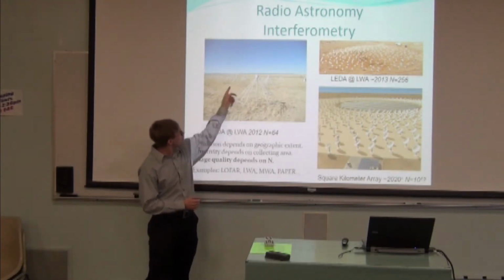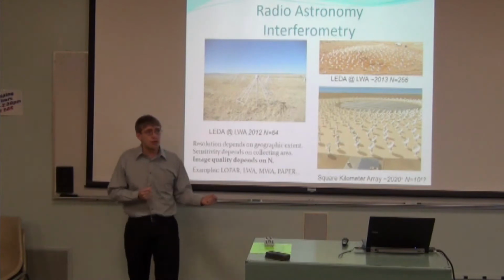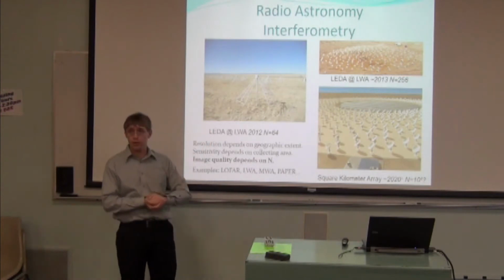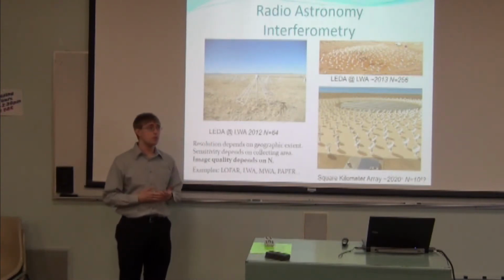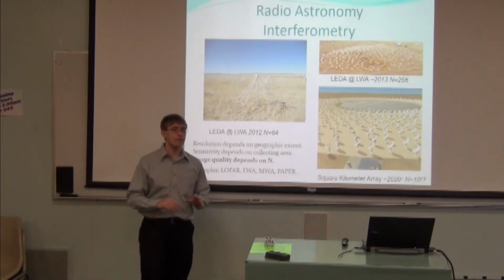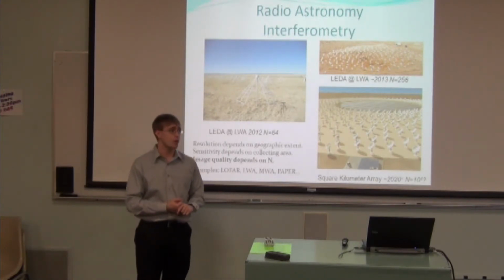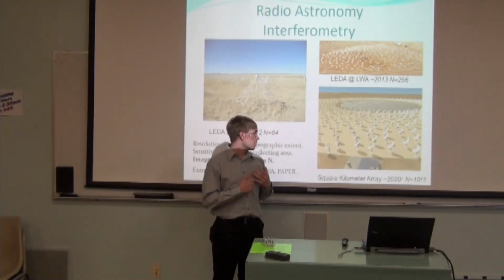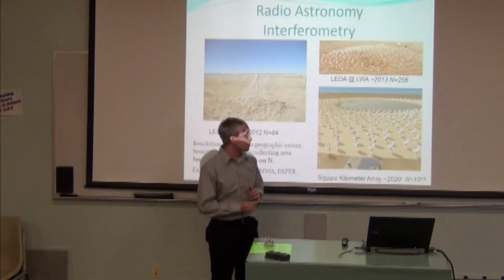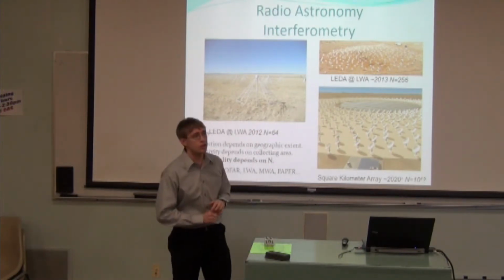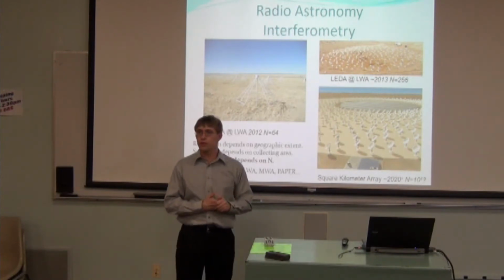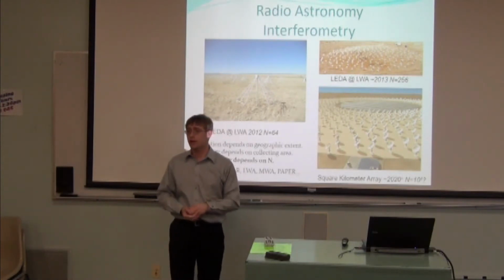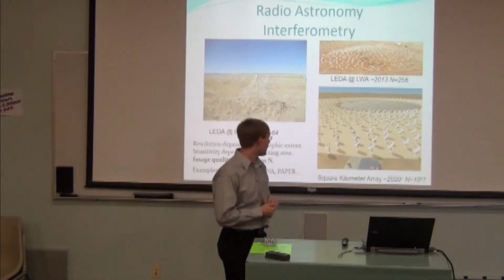So if we have two of these antennas and they're a certain distance apart, we can get a little bit more resolution, but we lose quality because we have all this empty space between them. So the ideal situation would be having the ground completely covered in a very large number of radio telescope stations. So here we have an example. This is scheduled for construction in 2020, and it would have 10,000 stations, which is 2 orders of magnitude greater than what we have now. And that would provide much more detailed, accurate, high-quality data for constructing an image of the sky.